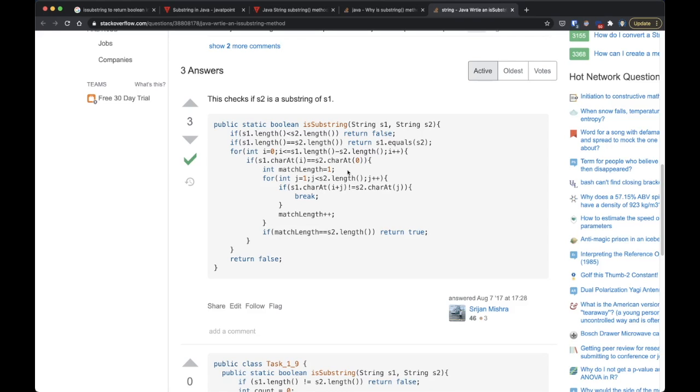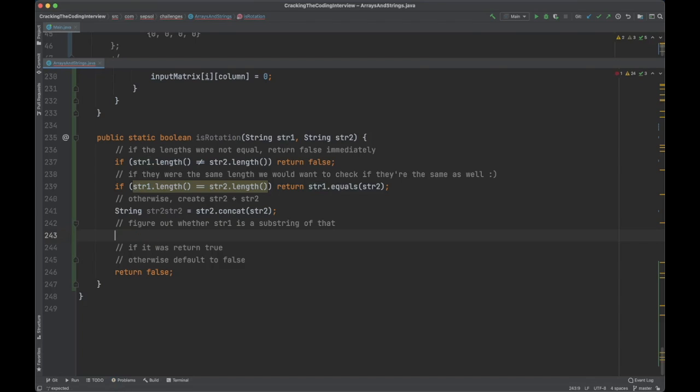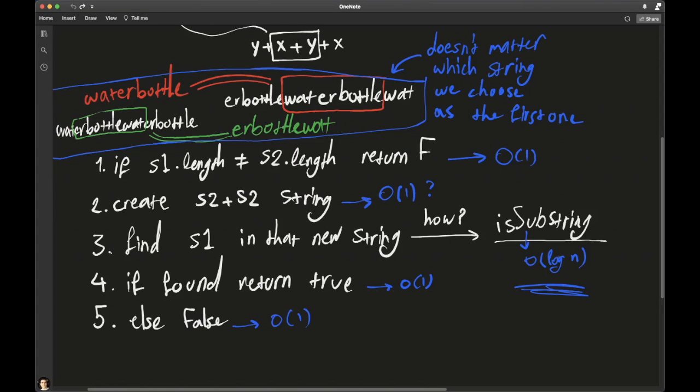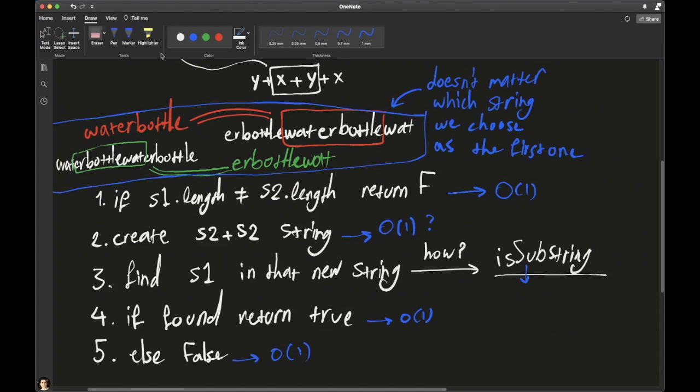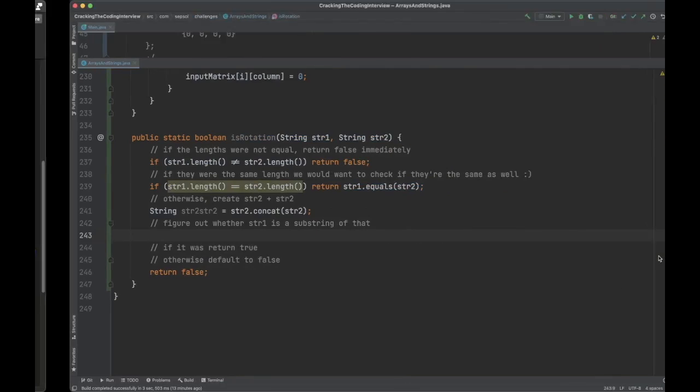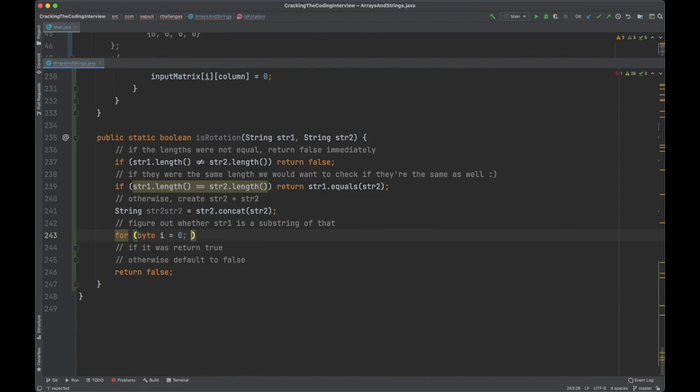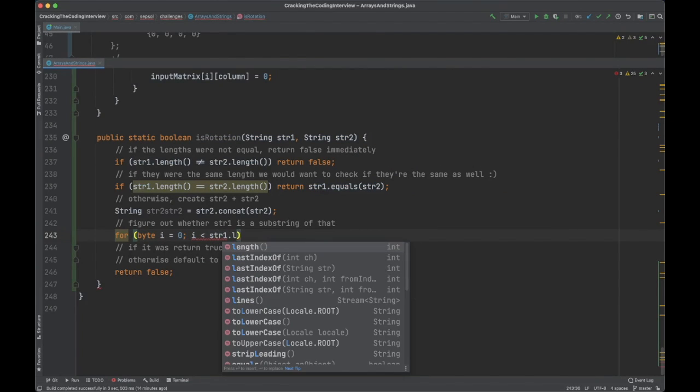There are a lot of tweaks that I will do to this code later on, since this is only to check whether a string is a substring of another one, but ours is actually to see whether string 1 is a substring of another string's larger version.